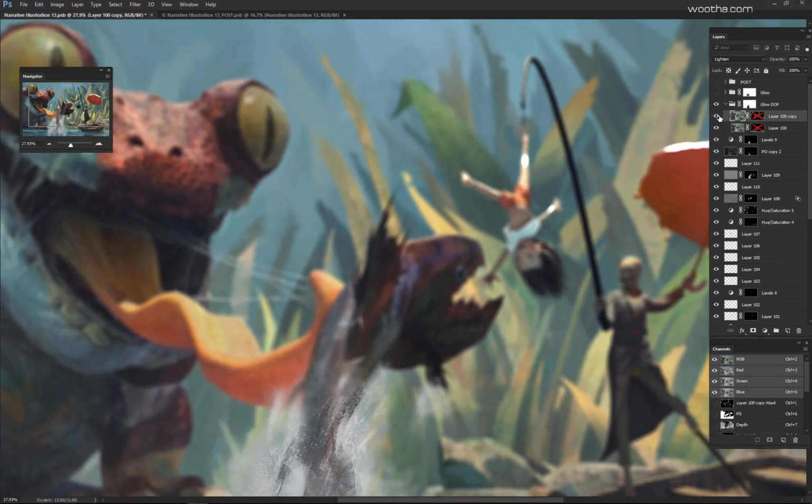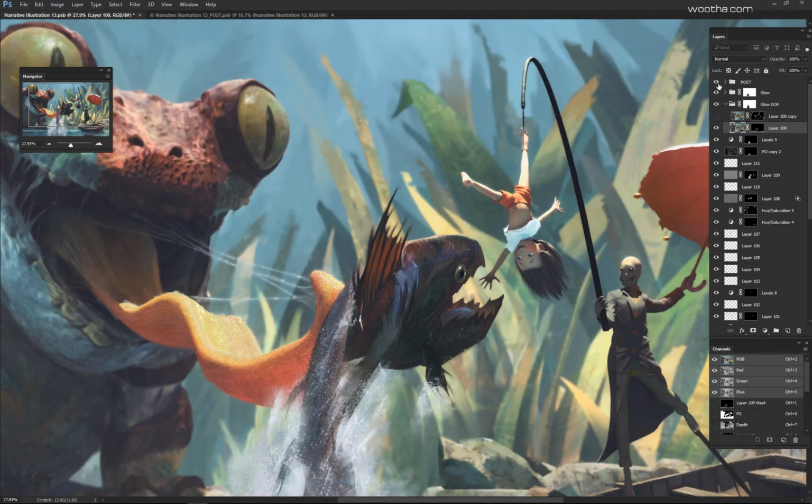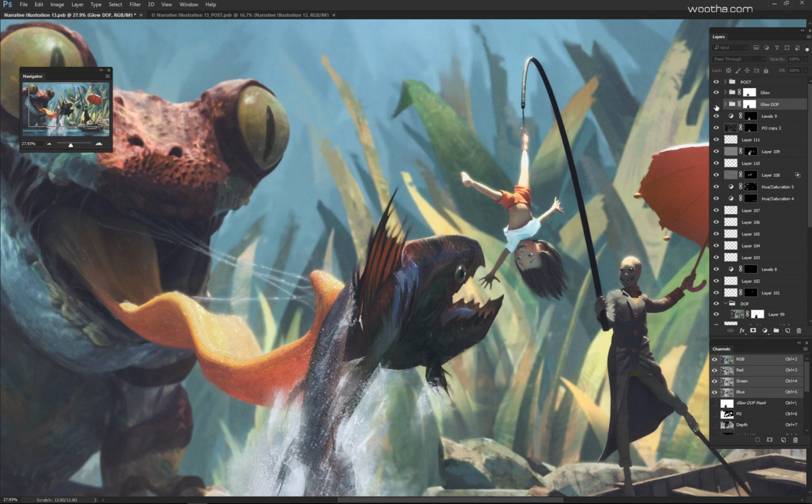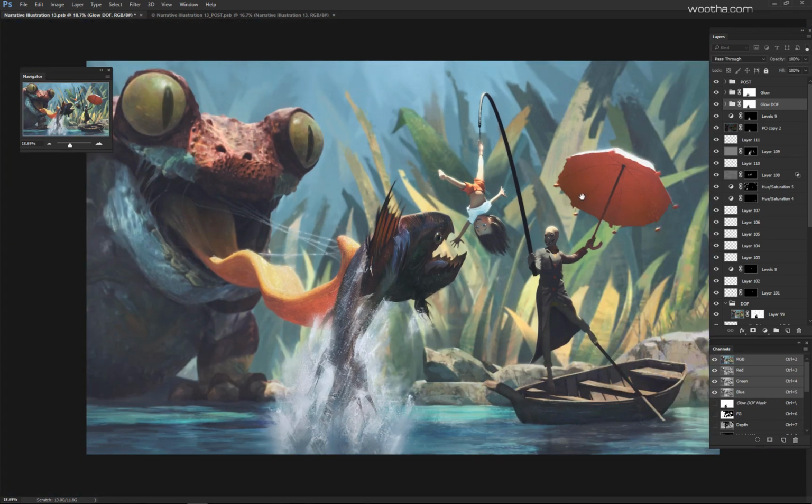So I wanted to combine this with my current glow. So with everything in place, you can see that it really brings that very small touch of glowing, of light bloom, that suggests there is a super large amount of sun hitting different parts of the image.